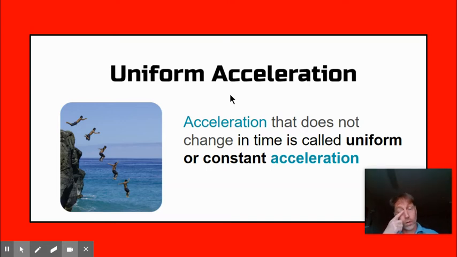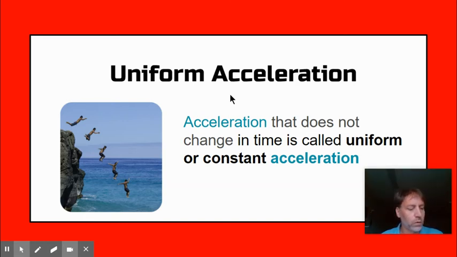So most of the time when we talk about acceleration in this basic level physics class, we're going to talk about where it's constant, meaning that you're accelerating at a constant rate. You're not stopping and starting; your acceleration is going to be consistent in one direction. For instance, jumping off of a cliff into a body of water, you are accelerating consistently, or uniformly, due to gravity. You're falling at a constant rate, 9.8 meters per second squared, which we'll learn in a few chapters when we learn about laws of motion. That is what's called constant or uniform acceleration.